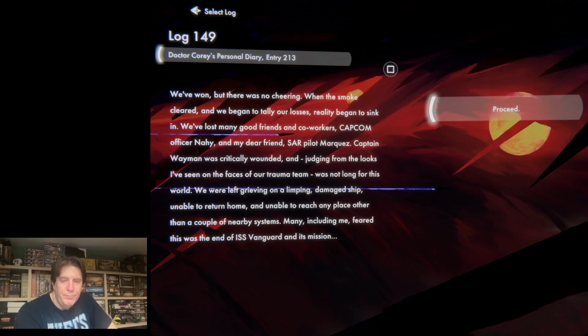We were left grieving on a limping, damaged ship, unable to return home, and unable to reach any place other than a couple of nearby systems. Many, including me, feared this was the end of ISS Vanguard and its mission. Oh no.